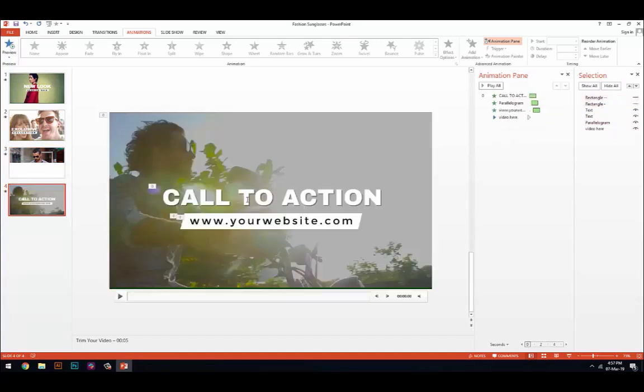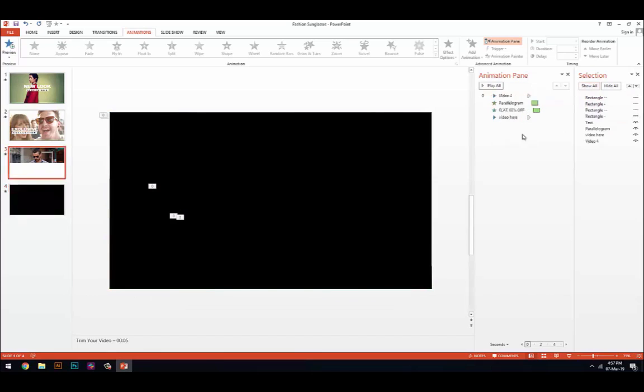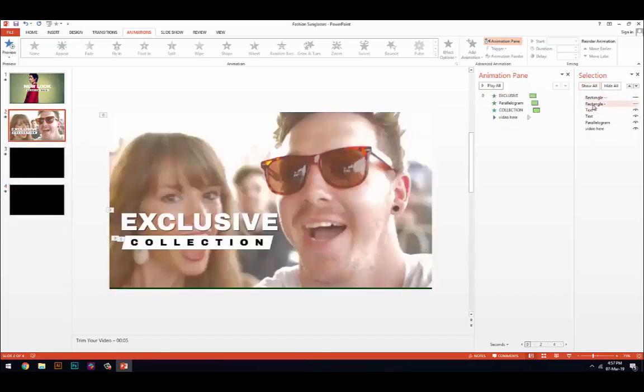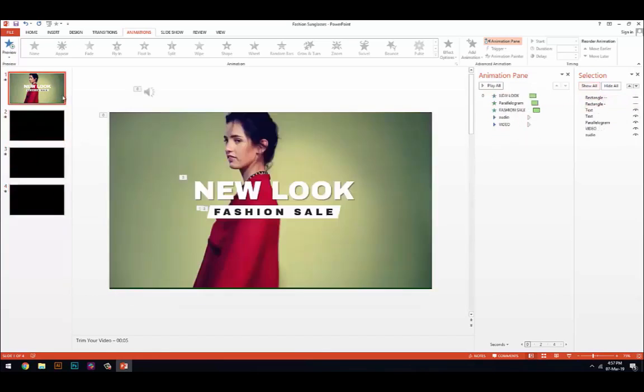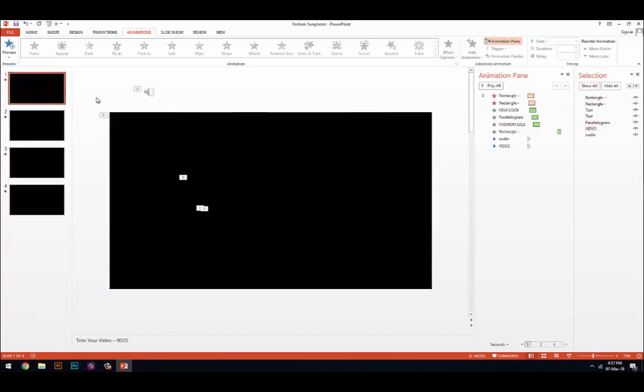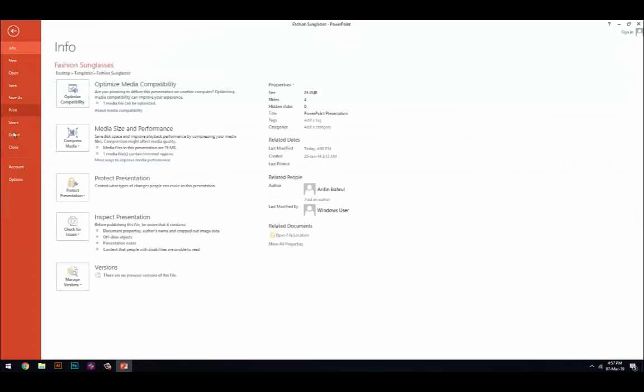So before you export them, make sure to click on Show All so that all the layers are visible. When you're done, you have to save your changes. All you have to do is click on File and then Save.